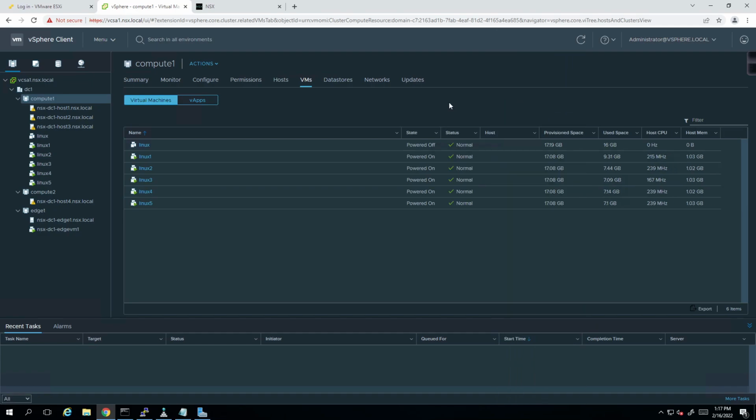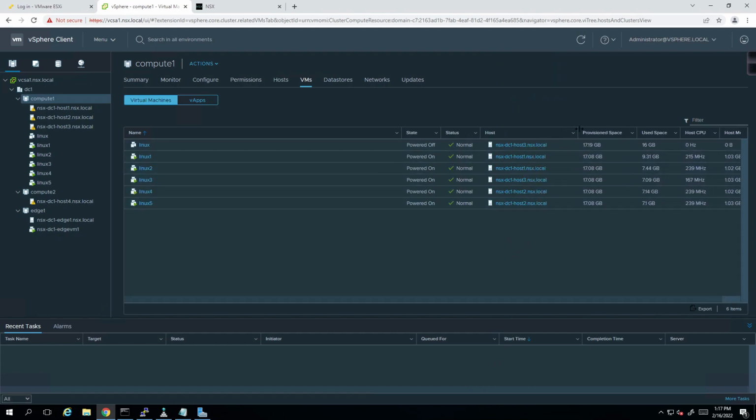Which host are these guys sitting on? So currently we have Linux 1 is sitting on host 1, Linux 2 is host 1, Linux 3 is host 3, Linux 4 is host 2. So they're spread pretty well among the 3 hosts in this cluster.